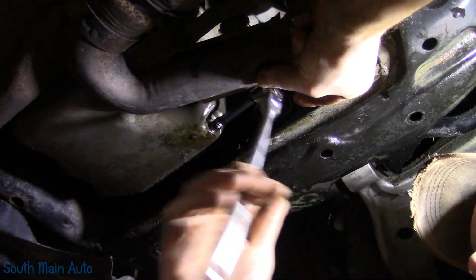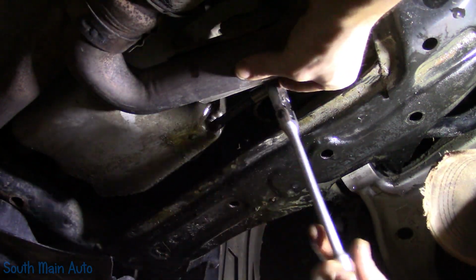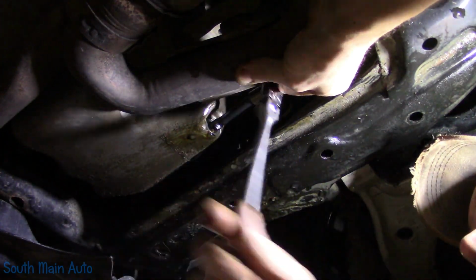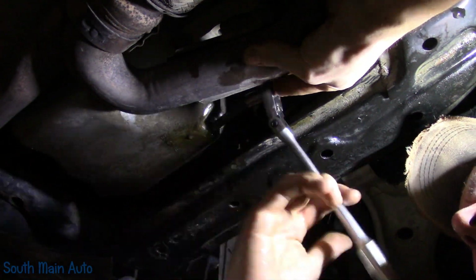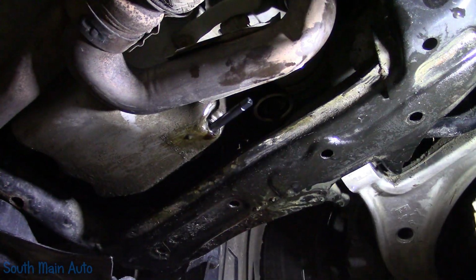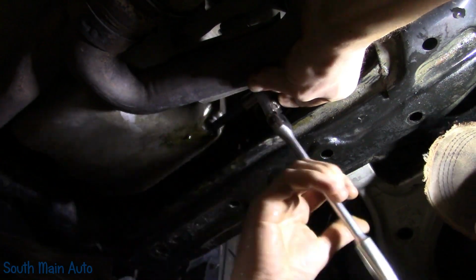Just make sure you run the reamer in all the way. It'll start to get a little bit snug on you. And once that's in, just take her back out. And we're done.